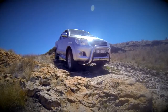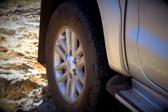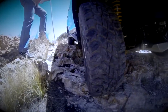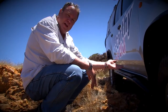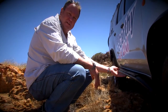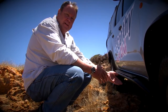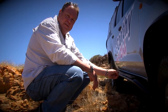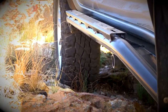And that's not ideal. As we mentioned, those side steps are standard fitment items, and this Hilux suspension is also stock standard. So let's see how the Hilux with a beefed up suspension, slightly bigger wheels, and the aftermarket rock sliders do at the same obstacle. I think this is kind of self-explanatory. You can see you have so much more space to work with here, and there's no risk of any damage to your vehicle. So in order to make your off-roading so much easier and more fun, it's better to go with something that is purpose-built and that actually gives you added protection to your vehicle. You will see that these rock sliders actually still have adaptation points for high lift jacking as well, so you can actually lift your vehicle up where necessary.